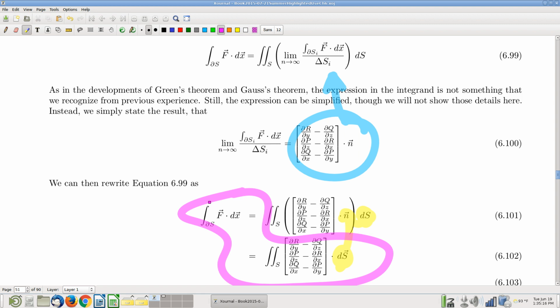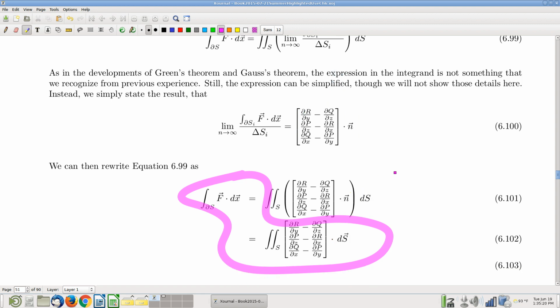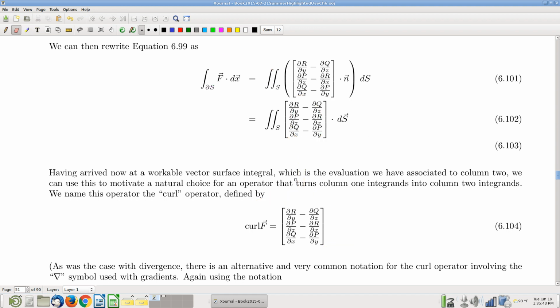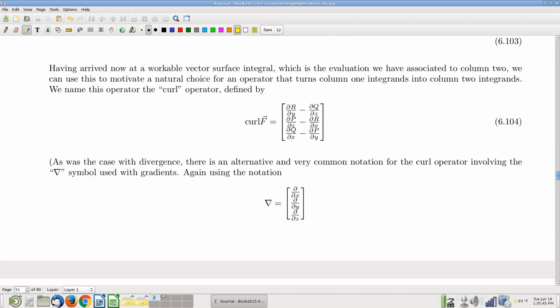So this is called Stokes' curl theorem. The thing that we're taking the flux of is called curl. So this, our integrand here, is called the curl of the vector field. We're going to talk a little bit in a few minutes about how to visualize that, what that looks like geometrically. Anyway, there's the formula for it, curl. Okay, cool. A little bit of notation.